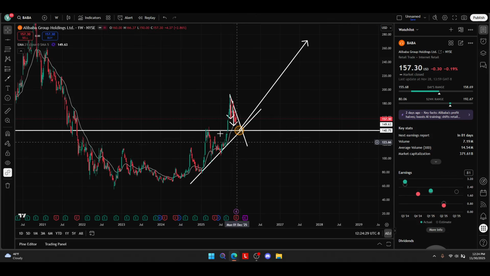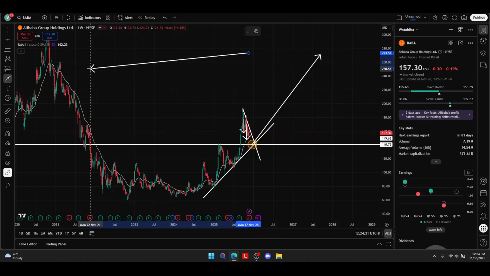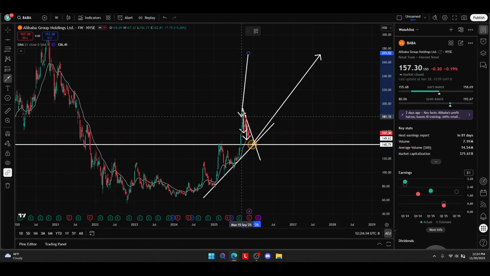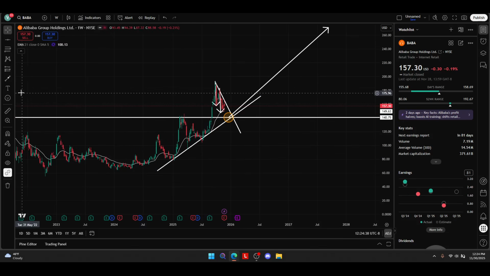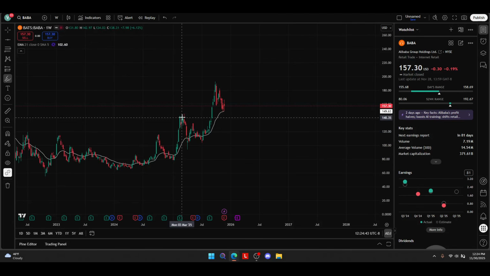We're at the 140 level. Not a lot of resistance on the left side of the chart. So as quickly as we went down is as quickly as we can go up. So BABA's still looking pretty good. The uptrend is still in play, right? We're making significant higher highs and higher lows. We have a high, higher low, higher high, and then higher low.